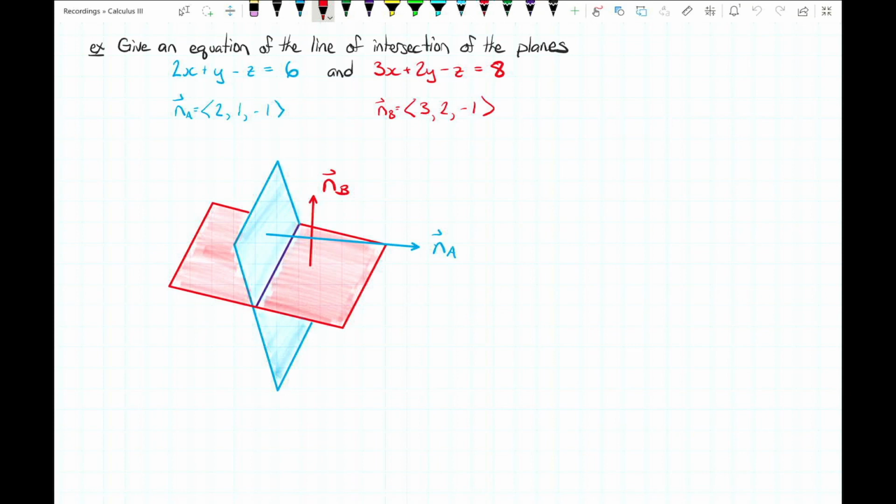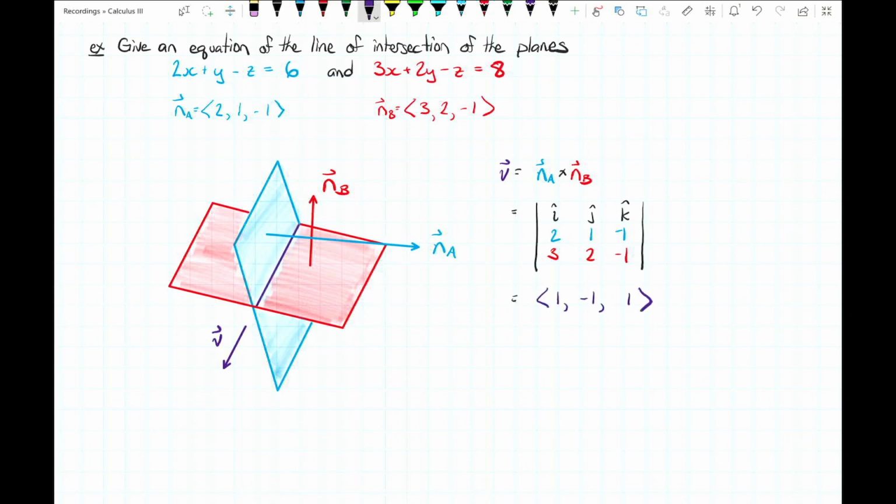We know how to find a vector that is perpendicular to both of those normal vectors. It's simply that we have to calculate the cross product. So if we wish to find a vector, let's say v, in the direction of that purple line of intersection, we could go ahead and use NA cross NB or NB cross NA. Once again, you should try this cross product on your own. I'm going to use NA cross NB and see what we get when we look for that vector v. And I will end up getting 1, -1, and 1 with my particular choice of cross product.